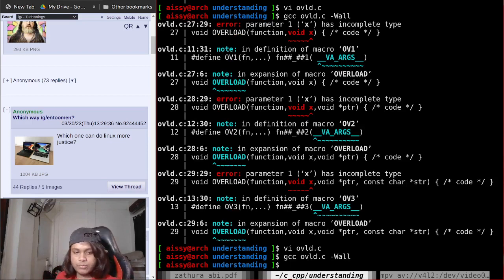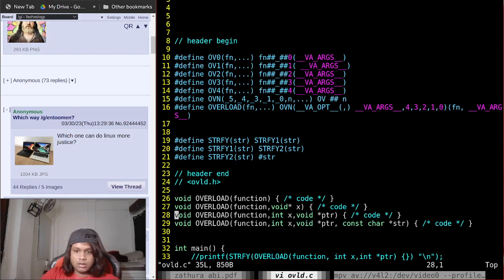So if you want to stick around and learn why the things are the way they are, I'm gonna show you why we need VA_OPT, along with VA_OPT as the beginning of the function.